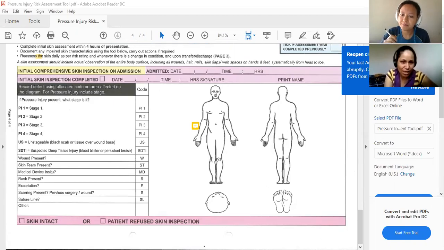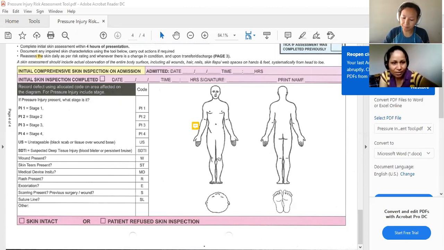If a wound is present, then I will document it. If there is any skin tear, yes or no, then you mark the site. Medical devices: if they have a cannula or any other dressing, you need to document it, because it might turn into a pressure area as well. That's right.